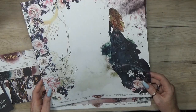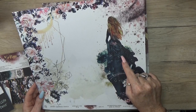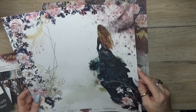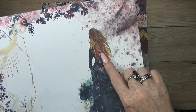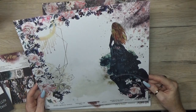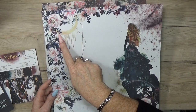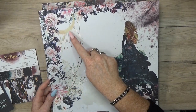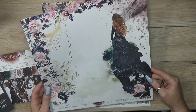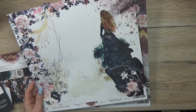Now let me show you the first page, and this is the person on this paper that I fell in love with. I believe that this woman has a little wet hair, and I am a wet hairist too. So yeah, love it. And do you see this moon thing with those things going on everywhere? I love that. That's a little spirit. Oh my goodness! Yeah.